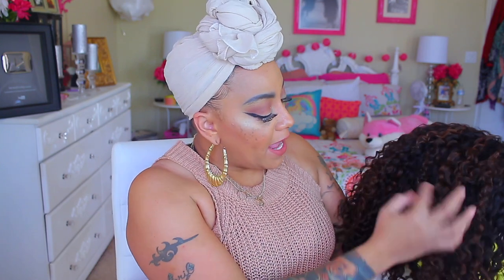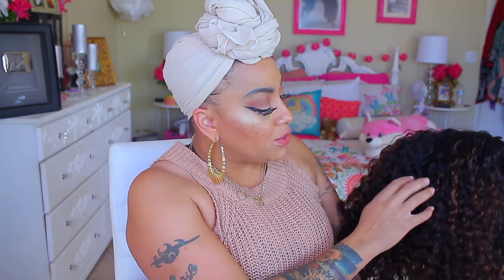I only needed two boxes. I have the Luminous Blonde, which is the number 396 in Luminous Blonde. And I also used the one that you see me use a lot, which has the girl that looks very similar to Beyonce. I used that one as well. I had them each in their own separate bowls. The wig was already made, so that's the reason why I only needed two boxes, because I kind of painted the dye on the actual hair.